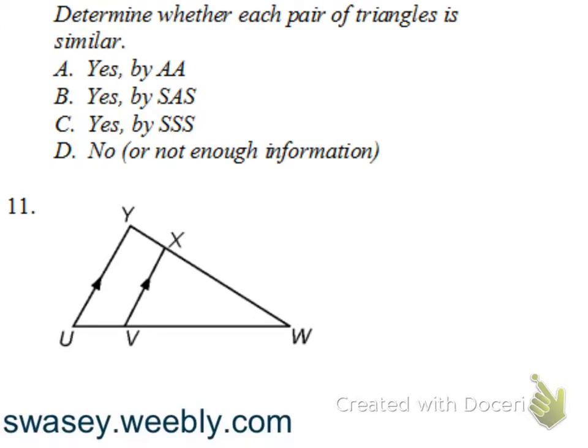Here we're trying to decide whether the triangles are similar. Okay, so you'll notice that they share angle W in both triangles. And then we've got parallel lines cut by a transversal, and so we can say that angle Y is congruent to angle VXW. And so by angle, we can say that the triangles are similar. Again, make sure that you realize you're trying to come up with similar triangles, not congruent triangles.